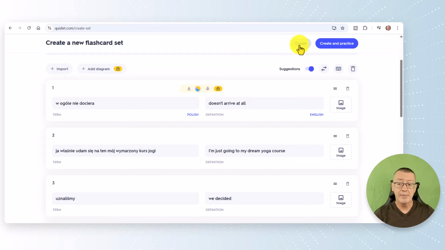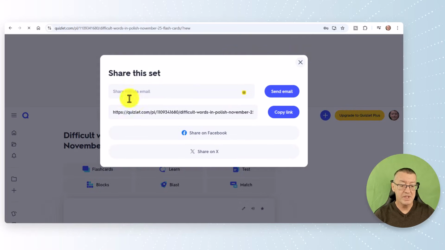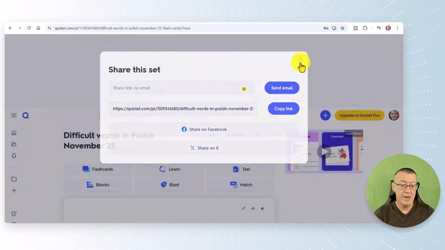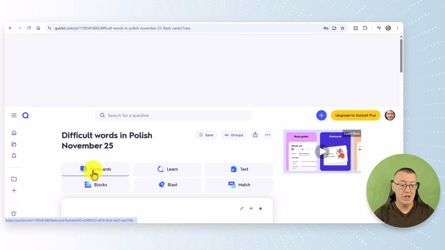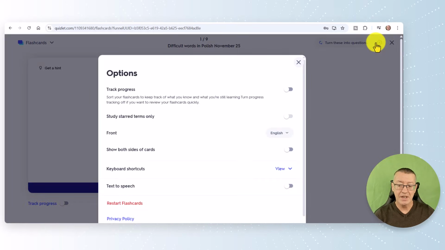Just click on the create button. And when you click on that create button, the game, we won't need to share this for now. You can share it. I want you to click on flashcards, this one here. And what I want you to do is to come over to the settings first. And I'm just going to quickly explain what I do.